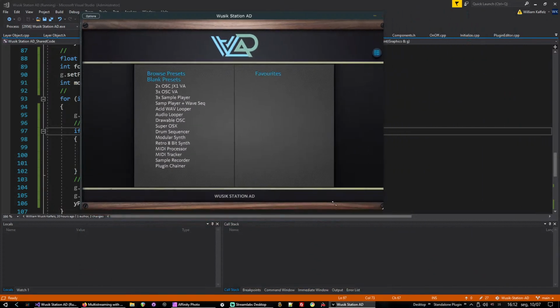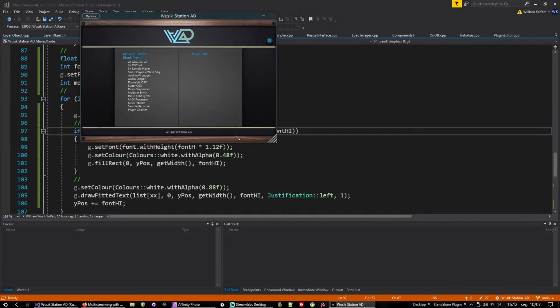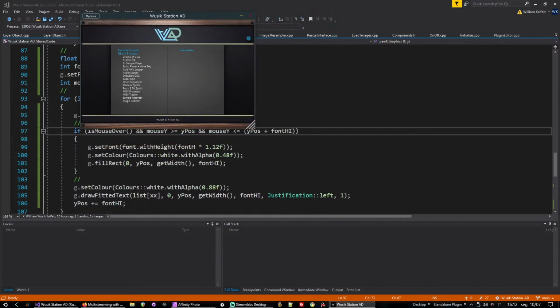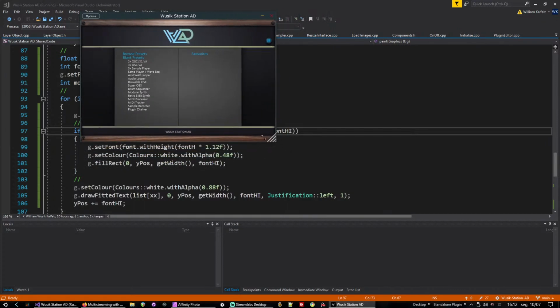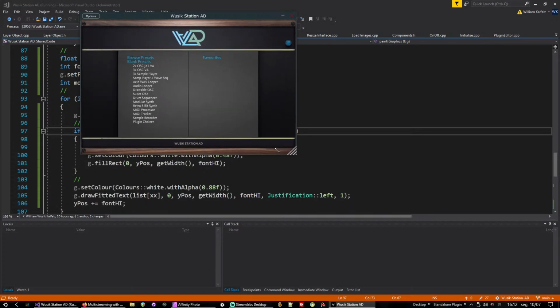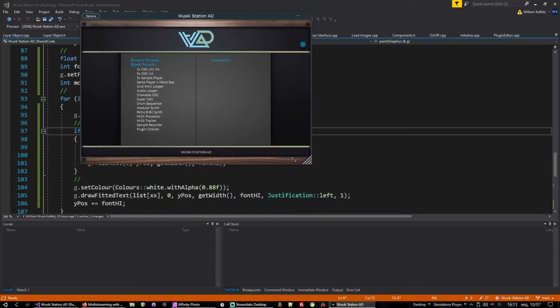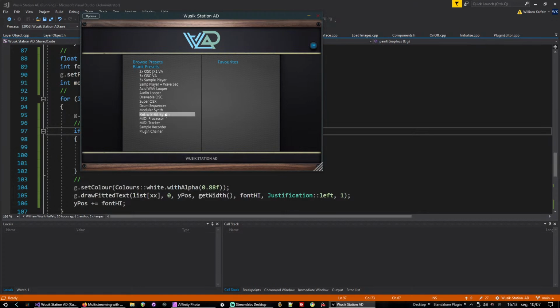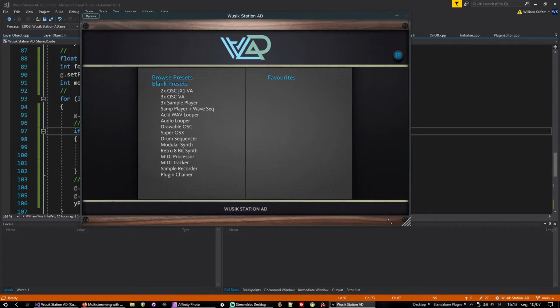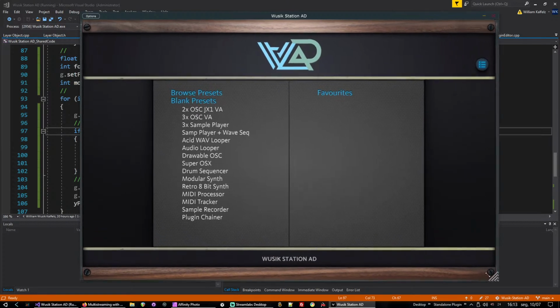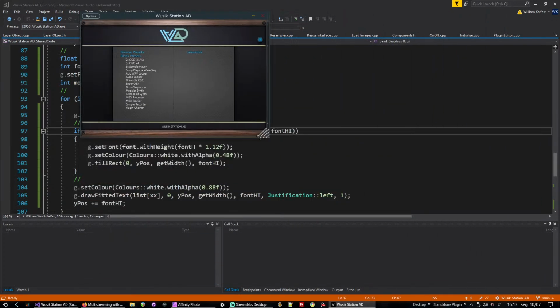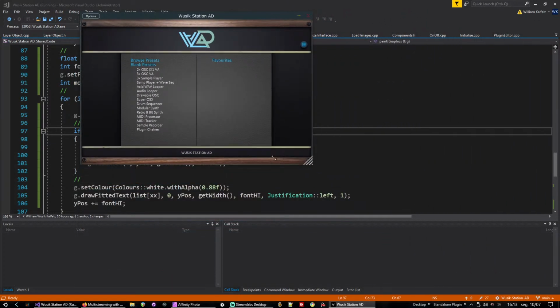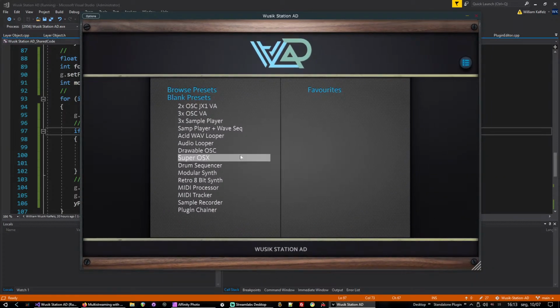And let's resize this. You can see it does resize, it jumps a bit in the positioning because of the way I'm doing the drawing, but it's not a big deal as long as I can still read it and it still looks clean and it still fits inside there. So it may look a bit funny, but that's okay.